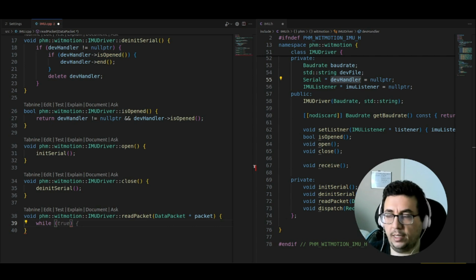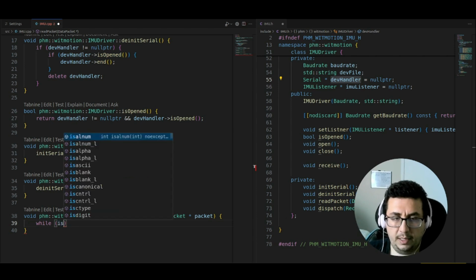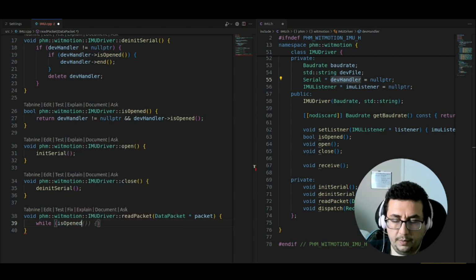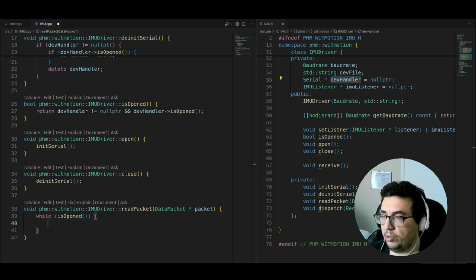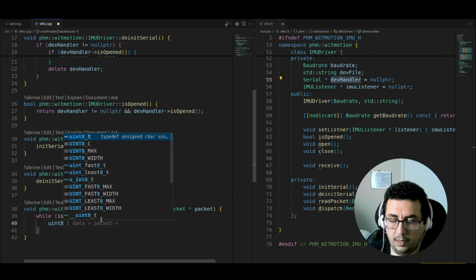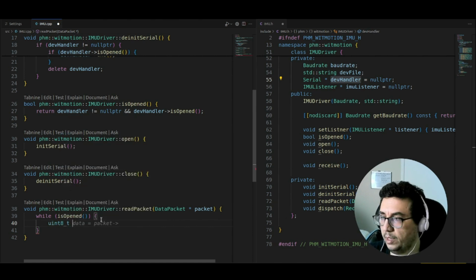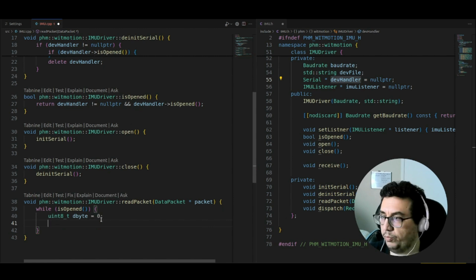When it goes here, it continues to read packets until we close the channel and the connection. So while is open is valid, which means our connection is working. We don't worry about implementing a variable here, because the compiler optimizes your code and handles this part.